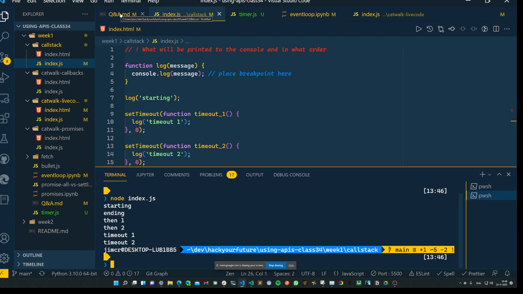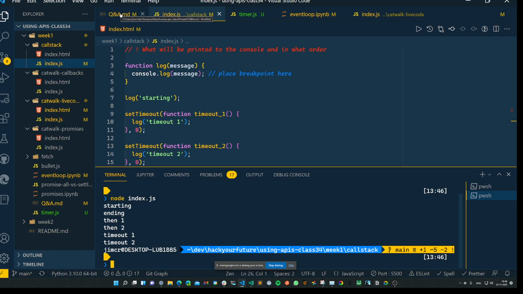But those like fetch and those async functions, aren't they based on promises? Yeah, fetch again, that's a topic for next week. But a fetch returns a promise. But it's still considered a macro task?